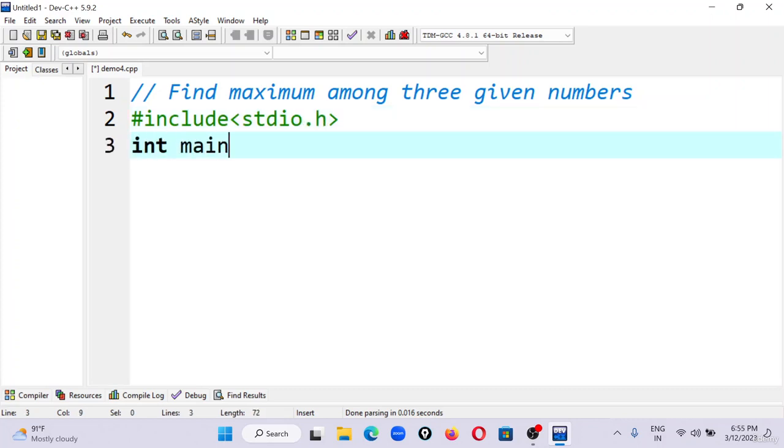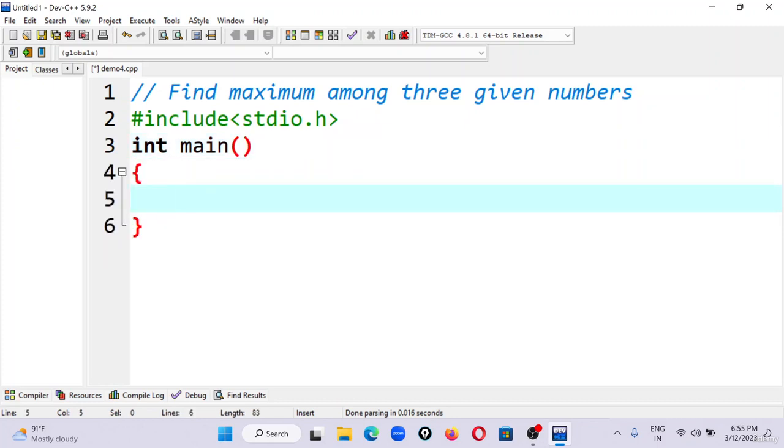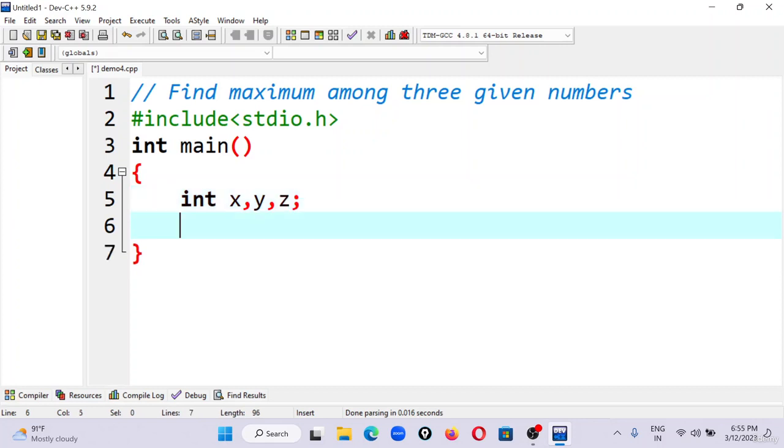Now inside the main function, let us take three variables like x comma y comma z. Now we will prompt the user to enter any three values so that we can find out maximum among these three numbers. Okay, so let us prompt saying enter any three values.